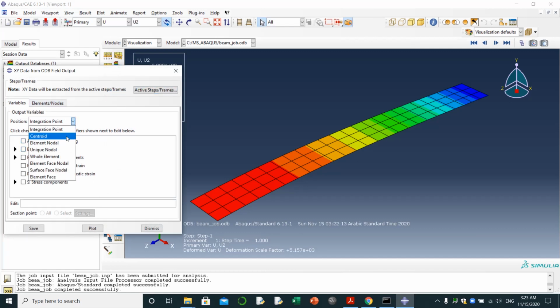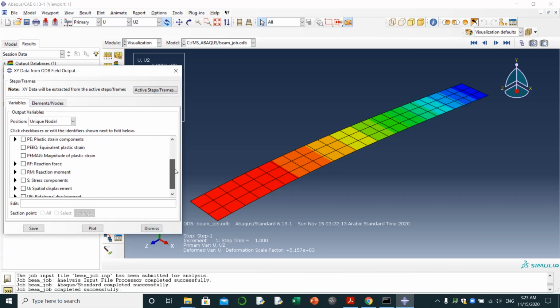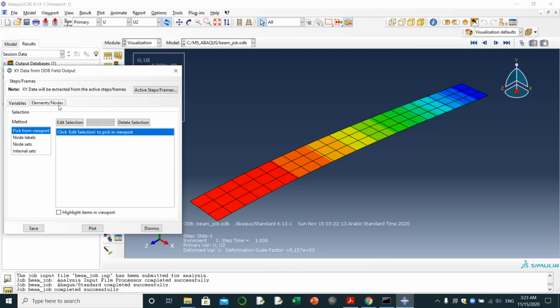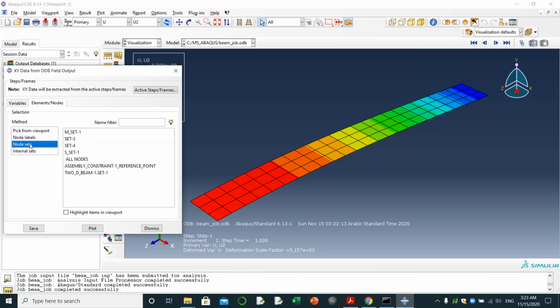Okay, let's make XY data, ODB field output, continue. Let's choose unique nodal U2. Then let's go to element nodes, edit section. We will click on our reference point. Okay, or there's something else. Node labels, node sets, internal sets, node sets.